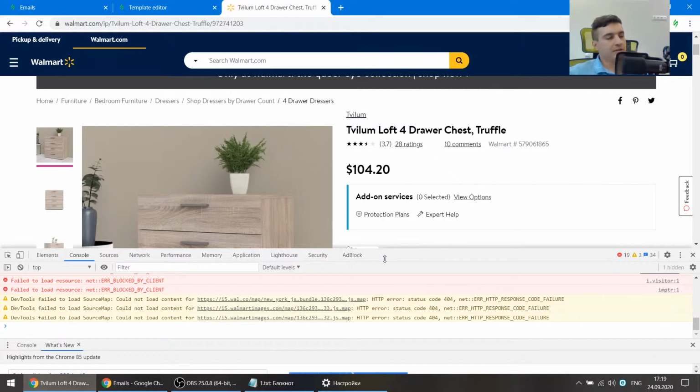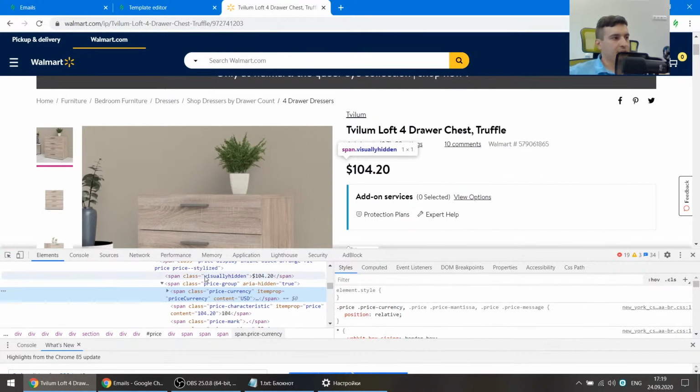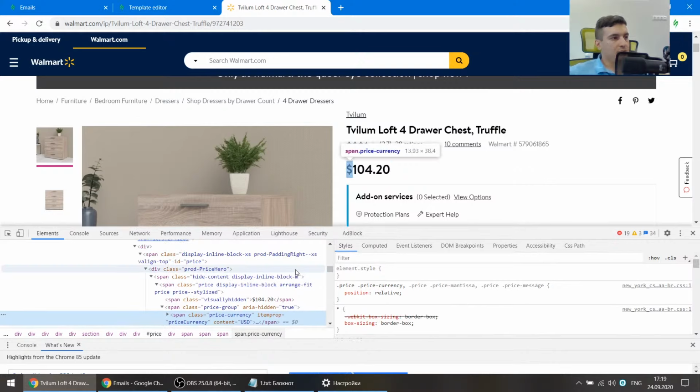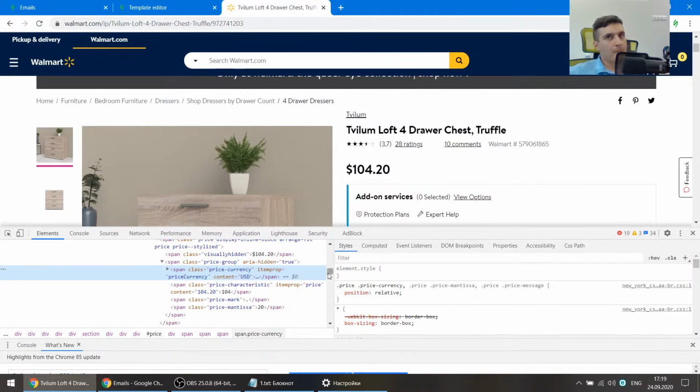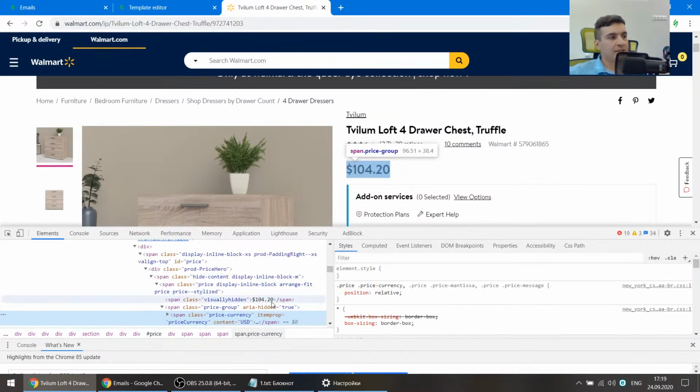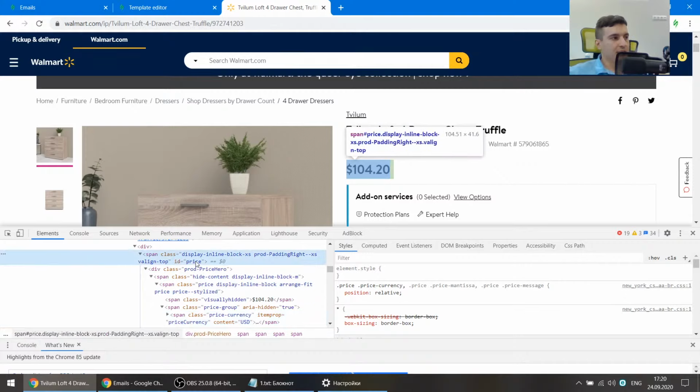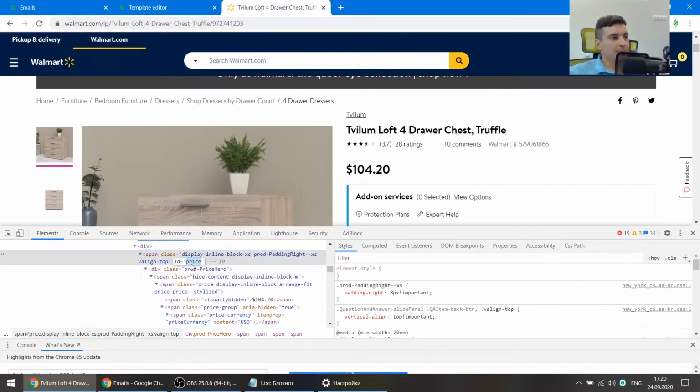To get there, we should press F12 on the keyboard, and we can use this element to inspect the code and to find them within the code. So better to use IDs, different elements, because they are typically unique. So for example, you can see ID price. So this ID is unique within this page.